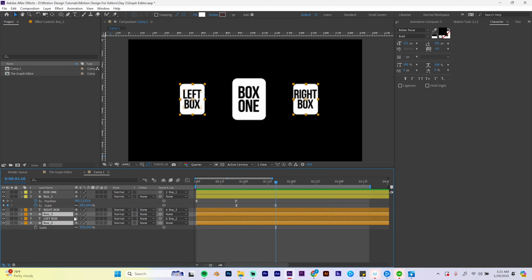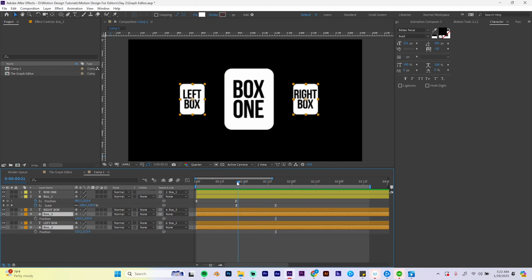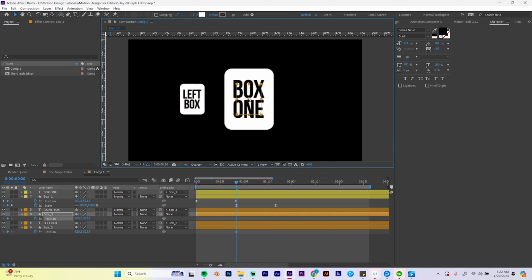All right, so click on the position keyframe. I am at the end of this animation. Let's come to the beginning where the box starts going backwards. So you can see this is the end of the position keyframe, and this is the beginning of the scale keyframe for this box. I'm going to press position, and for the right box, I'm going to move it back here to be behind box 1.